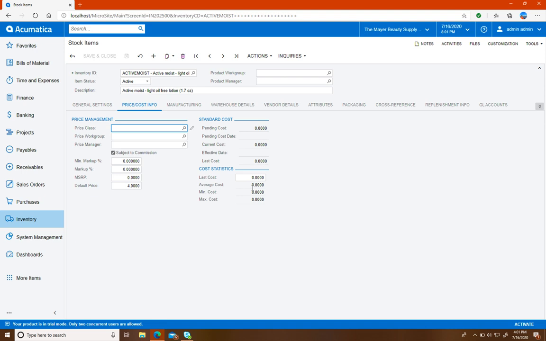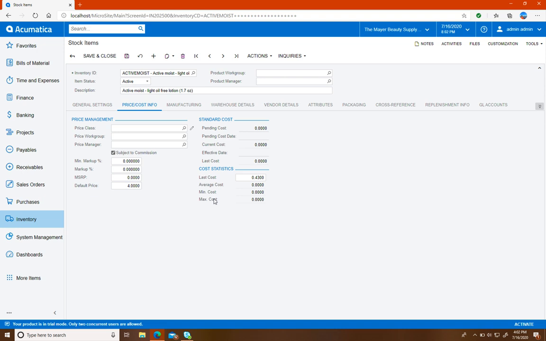Now here you have all of your cost information, and a lot of this could be automatically calculated based on any purchases you've made in the system for this item, or any production orders in this case where you're producing the item. Those costs will appear here. But you could also define a last cost. So if you want to have a starting point, you could define what that cost was, and we could pretend that it was, in this case, 43 cents. There we go. And that's going to be our last cost saved in the system here.